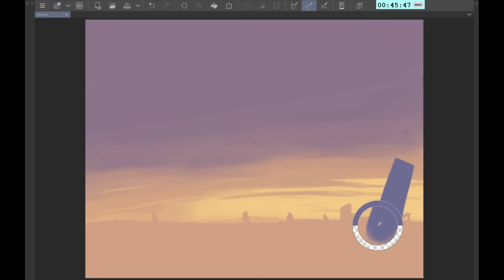And having from the bottom of it, just a bit more of a blended colour. It's a bit too harsh there. The jump is a bit too much, so I'm just going to get a bit of a mix between it and that sort of orangey colour. So I can use that as a sort of intermediary colour between the two. And that's a bit nicer. It was a bit too harsh of a jump before.